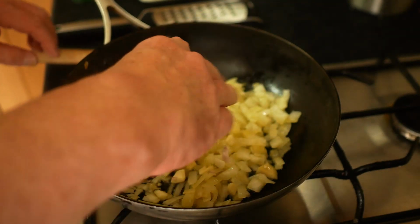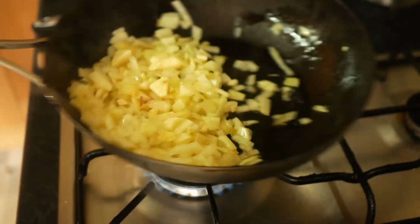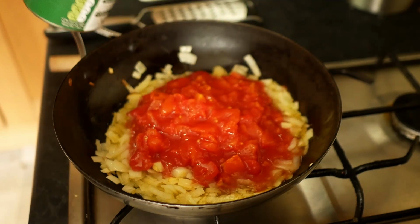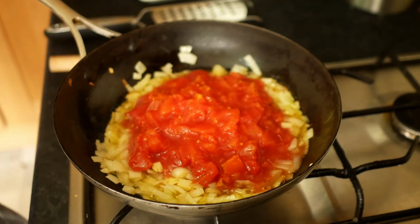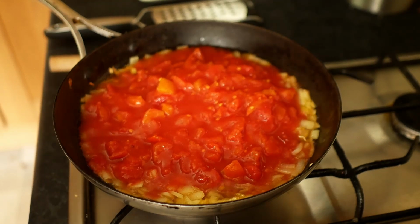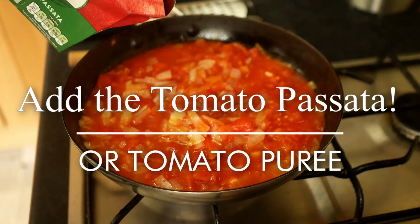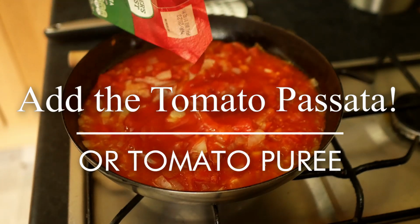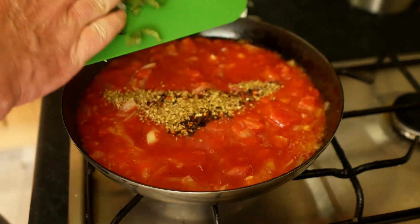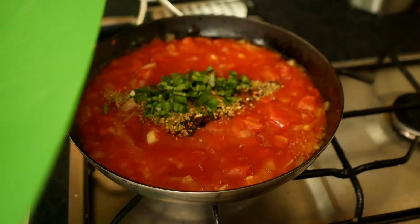Then add the garlic, let that cook for a minute or two, and then add the 2 cans of tomatoes. Stir that well, add the chili and the oregano and the basil. And then just let that bubble away for about half an hour, and then we'll taste it for seasoning.